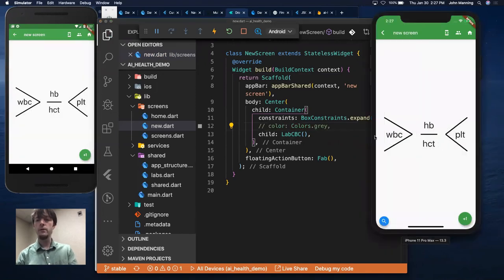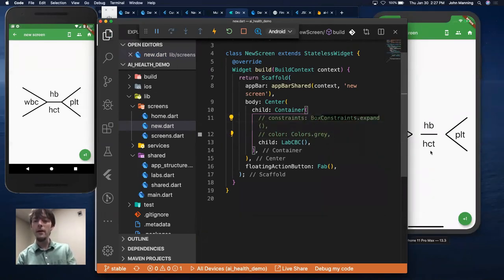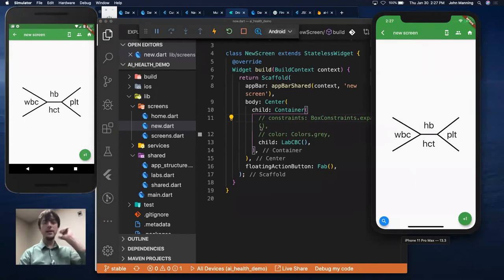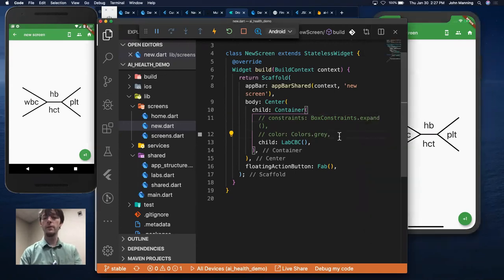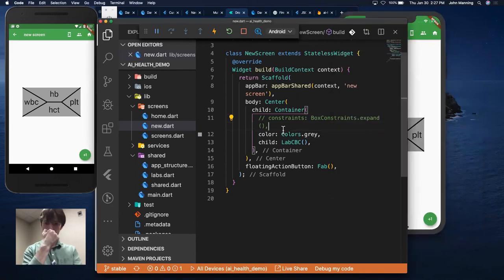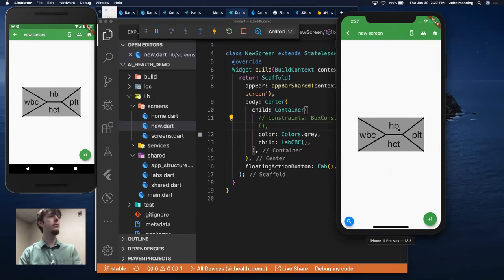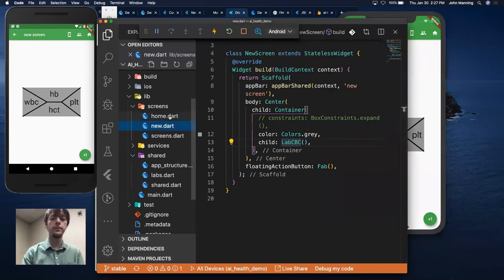Let me see if I get rid of, it looks like my, within, maybe that's because of my container. So it's actually expanding the whole thing out to make use of whatever various size we have. But here we go. I've done nothing in this screen, but since I've done all the work over here, you can see the work in a different location. And I think that's certainly pretty helpful.